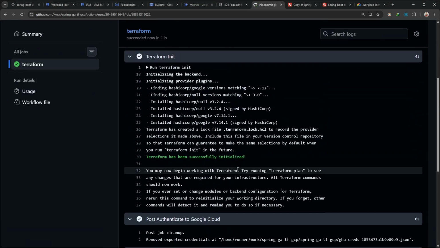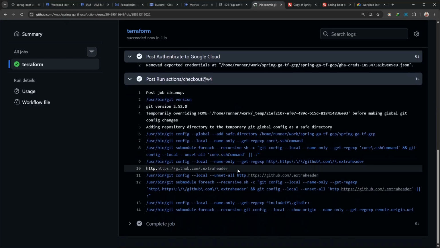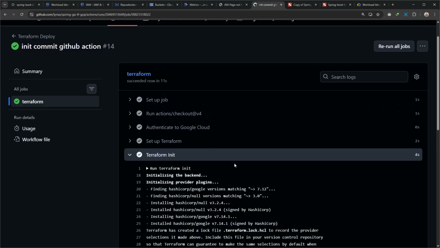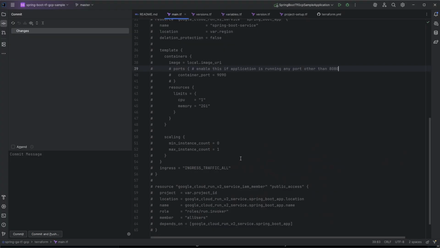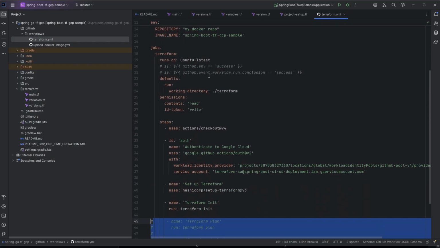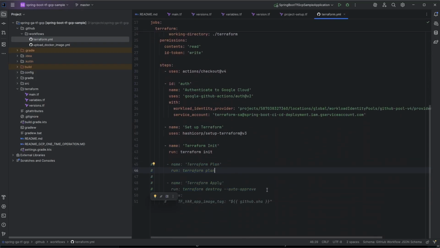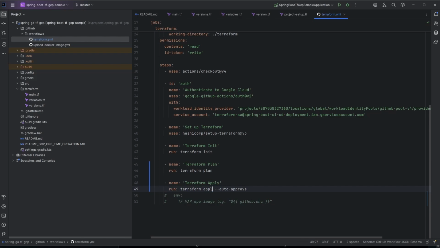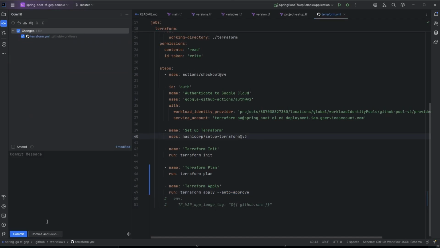And it shows that it ran the Terraform init. So should we find that it is authenticated from the GitHub, we should be able to now run the Terraform init and everything. So let's uncomment the plan and apply. We apply. Need to do this so that we don't need to manually say yes. With that, let's comment.